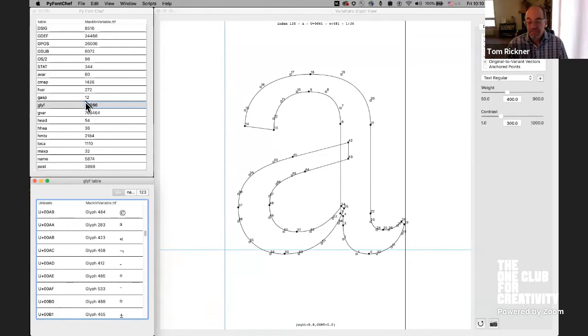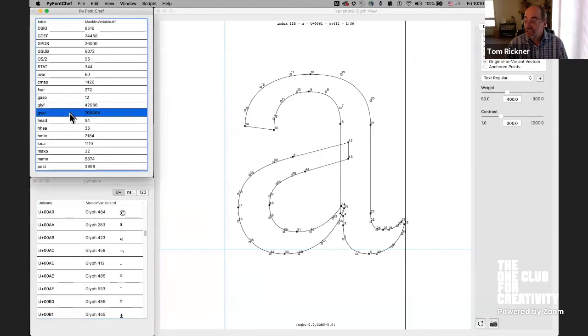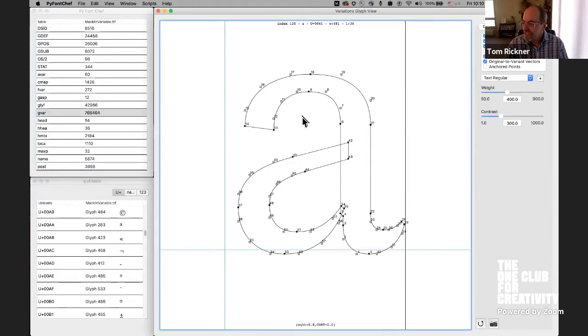Now in a variable font, what you're getting are a handful of additional tables, such as what's called the gvar or glyph variation table, the fvar for font variation, and a host of others that all work together to create this really complex infrastructure that lets you manipulate your fonts live in an application. So the reason I will bring up this rather than say a desktop application is because this shows some interesting things. First of all, we have a list of all the styles that are stored in this font.